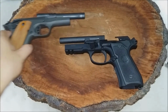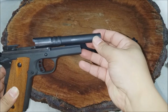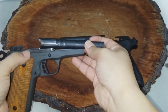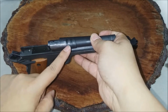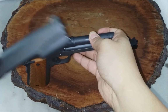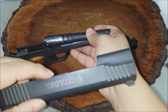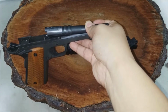So a 1911 has a tilting barrel, or some people call it a floating barrel design, where it moves back and forth like this, and also moves downwards. So up and down and back and forth. So it's very important to have a solid lockup between the lugs, the barrel hood, and the slide to frame fit, which is right in this area. So that's the main reason customized 1911s cost so much, is because gunsmiths get in here and they make sure that these lugs here with the barrel hood and the frame will match very precisely up to here. This is where the barrel hood fits in, so that here will fit into here, and that the lugs here will fit into the lugs on the frame, and that the slide to frame fit will fit really tightly in there. All of that contributing to a very accurate 1911.